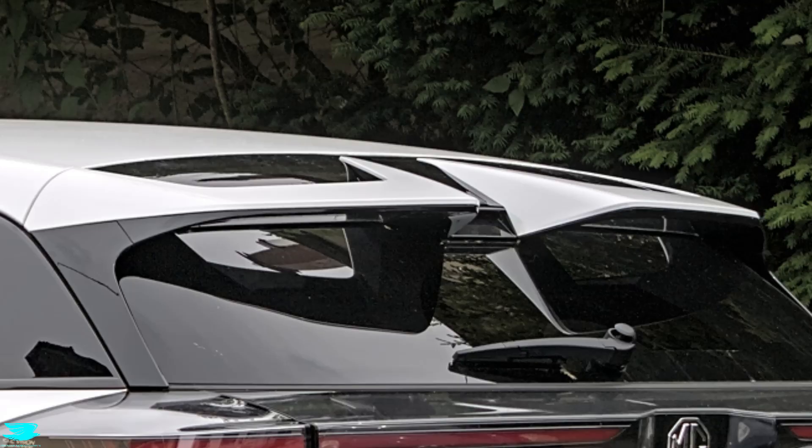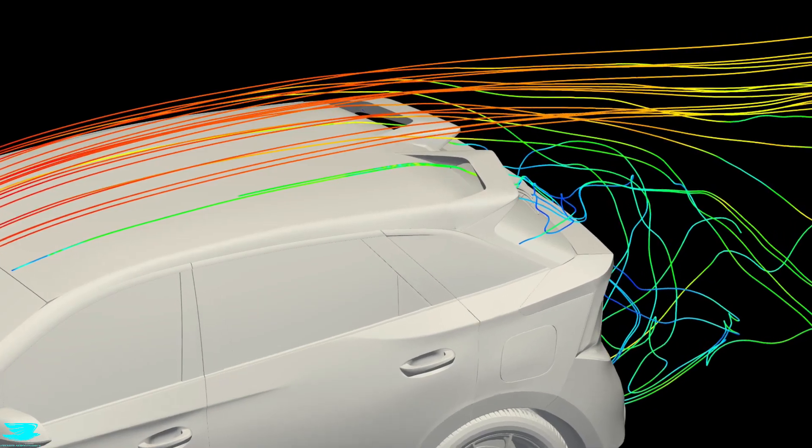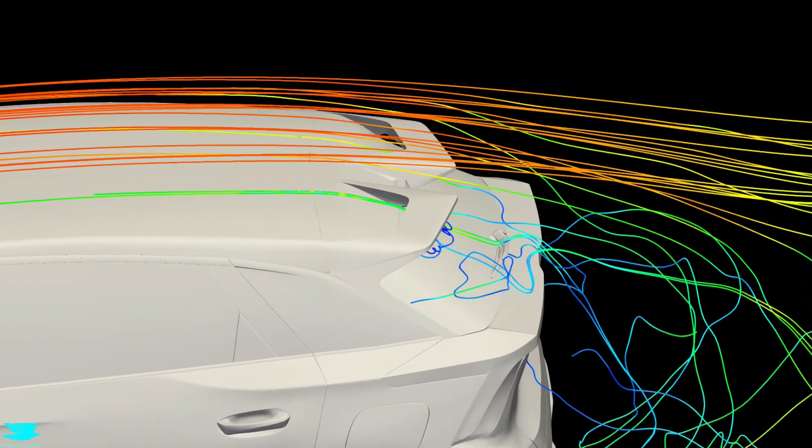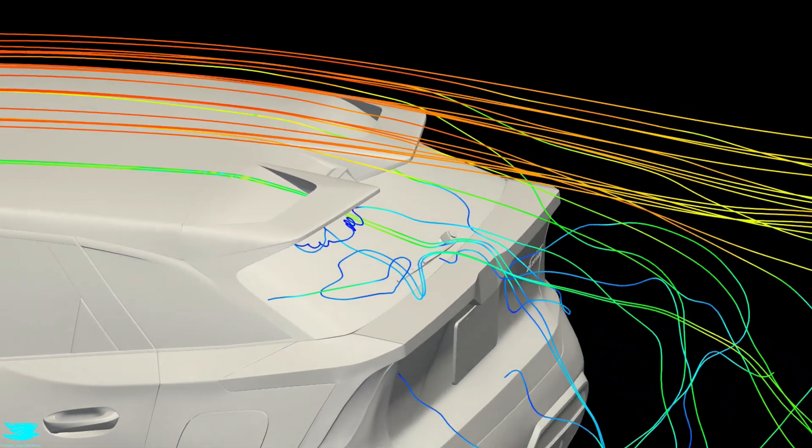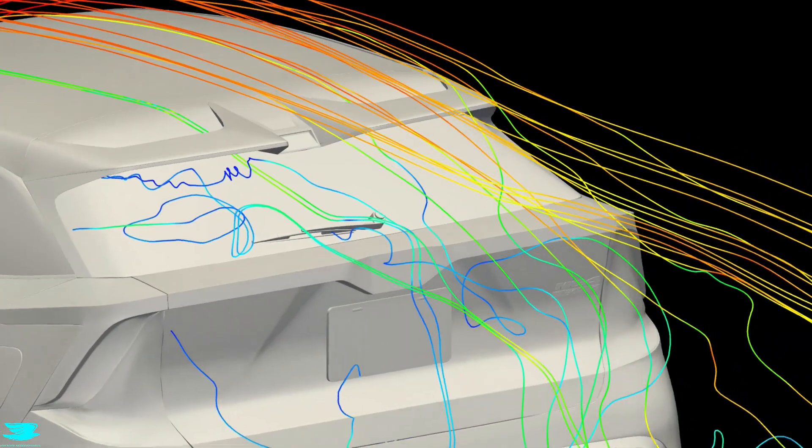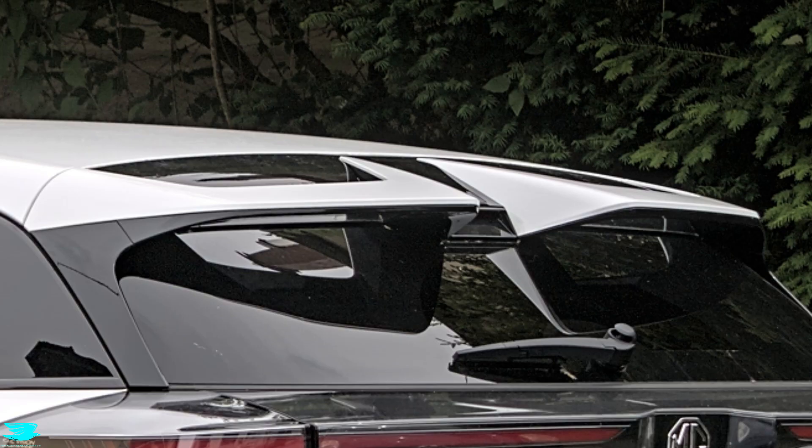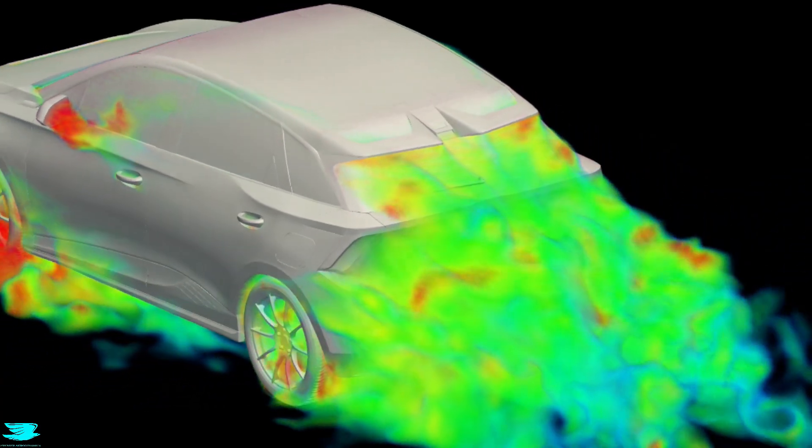But what about the cool rear spoilers? I really like the design, and in the stream orbit, we can see that these streamlines over the top of the car flow underneath them. So at the very least, they are catching the air and using it. But if we look at the right one underneath, the streamlines seem a little wobbly. That suggests that some flow separation is occurring here. But let's look at this left plane with the velocity plotted to get a better idea. Now we see the problem. The flow over the top is pretty good, it's directed down, but the flow underneath is just bad. You can see how disordered it is, it's a wake, and it is very slow flow too. So as much as I don't like saying it, this rear spoiler is very bad for drag. We can also see in this drag orbit that a lot of drag is being produced, this red region, and that's just not great.